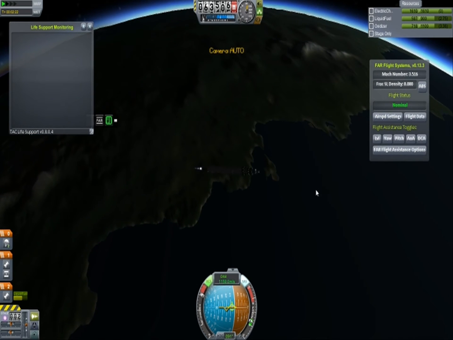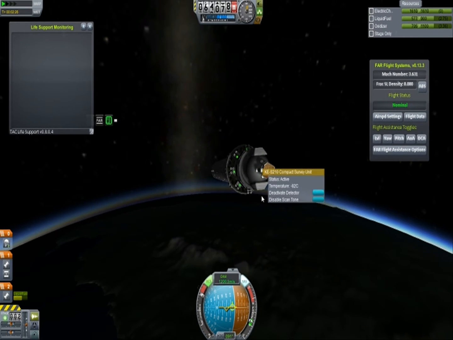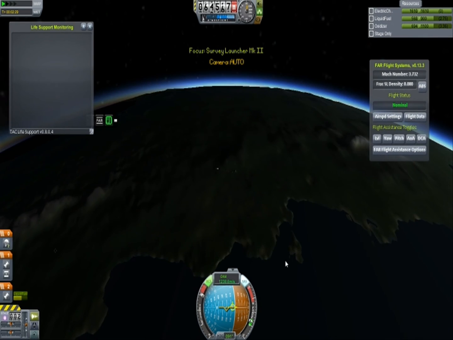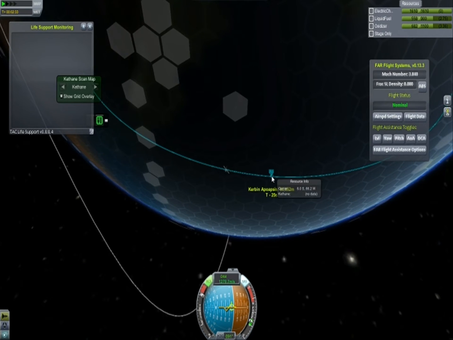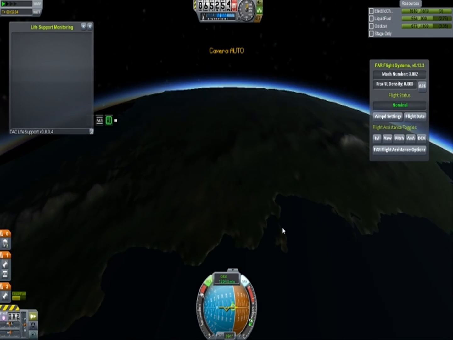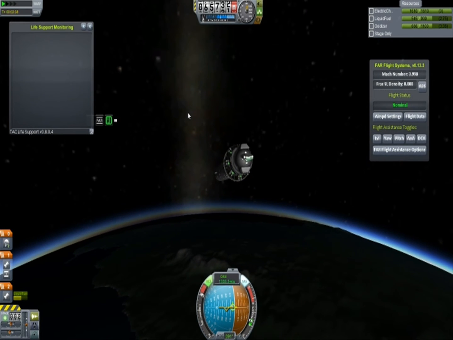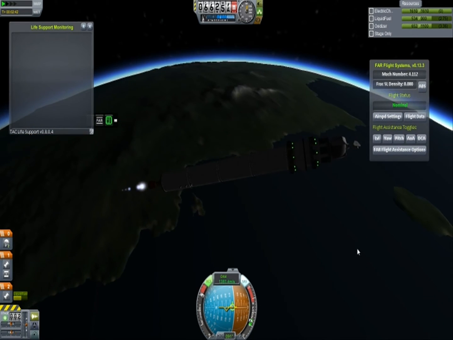You know what? We might as well just turn on this Kethane detector, right? Because why not? Activate it. It'll start doing some scanning while we're going around there. Of course we don't need to, but I figure why not? Because we're here, we might as well scan it. It'll make the scan on the Kerbal go a little bit faster. Not that we actually need it to go faster, because we're not going to do anything.